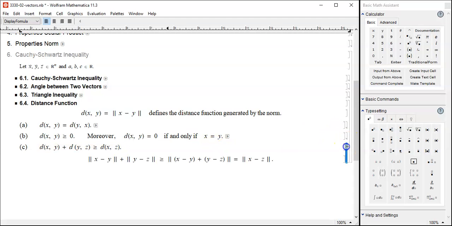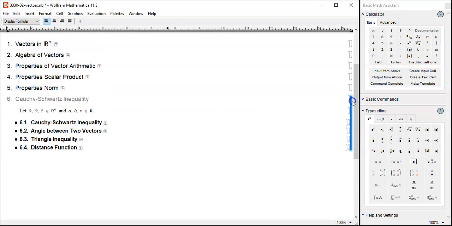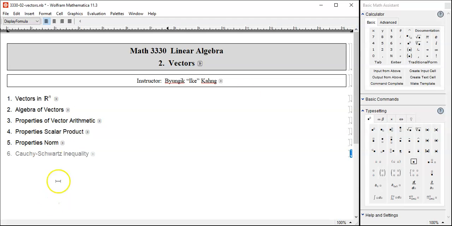Form a sort of triangle. Do we have a picture here? No, not really. Anyway, if we have that kind of thing, then we can call it a distance function. And any set with a distance function is called a metric space. And the Cauchy-Schwarz inequality actually proved that any kind of vector space with a norm is a metric space, and we can do all kinds of analysis there as well.